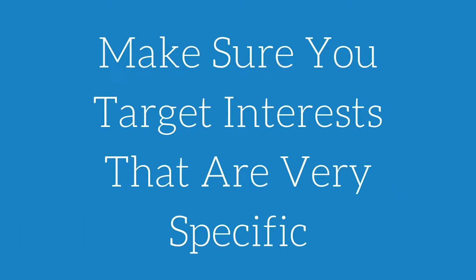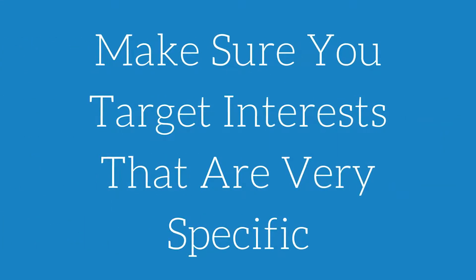So let's get straight into it. Tip number one, make sure that you're targeting interests that are very specific. A lot of people don't use Facebook for the actual targeting that you possibly can do in it. Narrow it down as much as possible. If you're doing bikers who like soda, make sure you're narrowing down to that actual interest. Break it down and only do those and exclude other interests. And make sure you're doing it in a specific area as well.